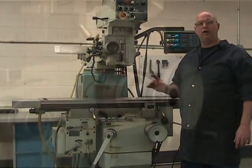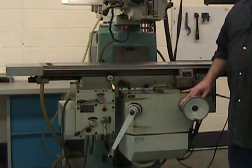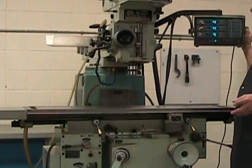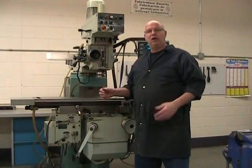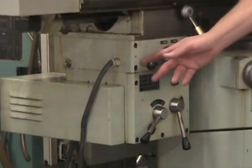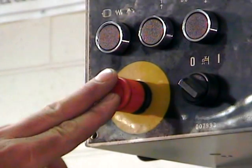Each axis on this machine incorporates a graduated collar that will help us to move the table a very accurate amount. But this machine also incorporates a digital readout, and that digital readout will indicate to us the table's position with great accuracy. This milling machine also incorporates an automatic feed gearbox that runs on its own motor, separate from the motor of the spindle. For this first project on the mill, we're not going to be using the automatic feed, and to make the hand wheels a little easier to turn, we're going to make sure to leave it in neutral. And as always, when setting up a machine, don't forget to activate the emergency stop button.